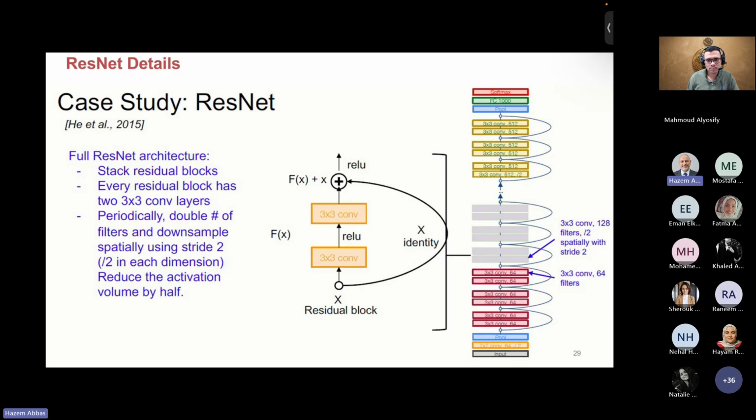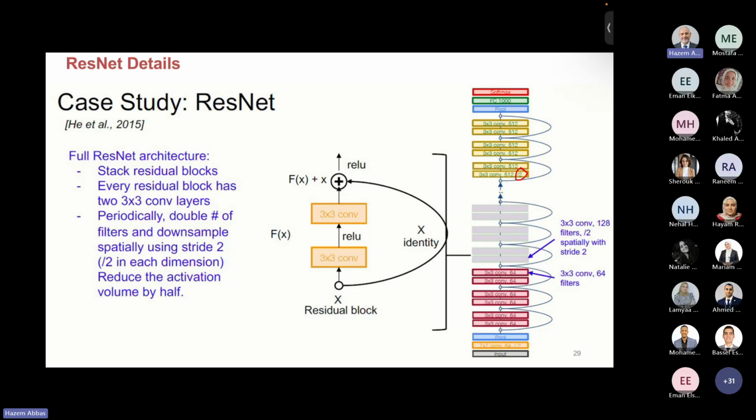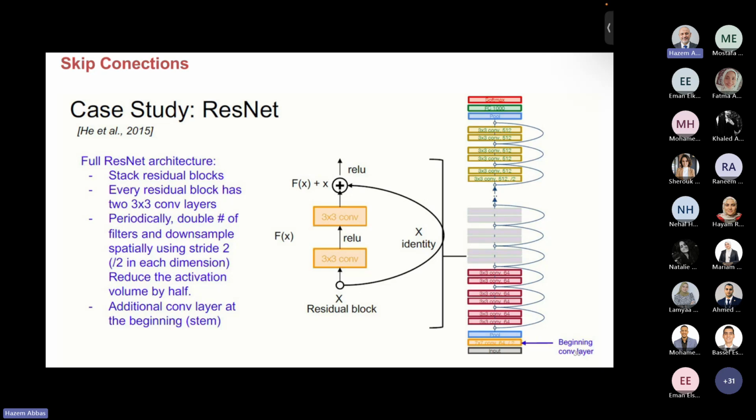Sometimes here we have /2, this is a stride of 2. So we're going to double the number of filters. As you can see here, we have 64 filters, and here we have 128 filters. By having a stride of 2, you are reducing the activation volume by half. And there is an additional convolution layer at the beginning, at the stem. Here we have a convolutional layer.